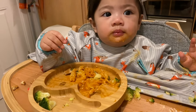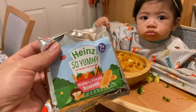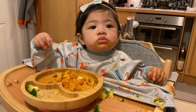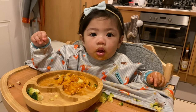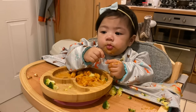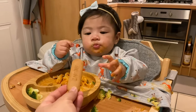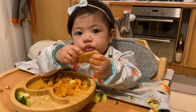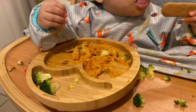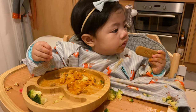So she didn't want the spaghetti anymore, so she had one of these biscotti. She's all done now. You want more? More. She wants more. Here you go. I'll get you some more. Yay! So I think she did well with the spaghetti and some broccoli, but she didn't want any more, so she's just having the biscotti now.